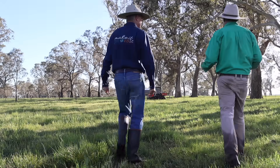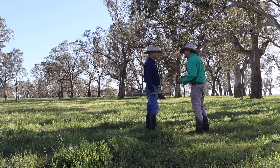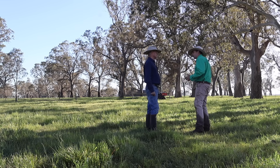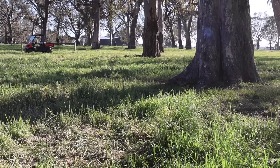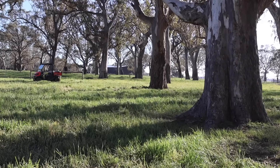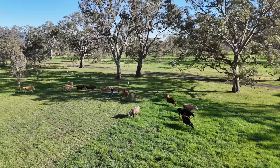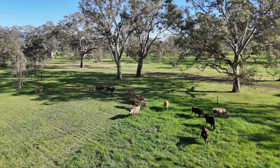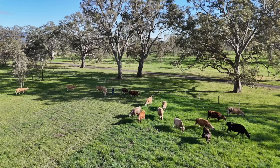There's something else to note here as well. I see tree decline in a lot of paddocks around Australia where you have set stocking — cattle are under the trees, urine and faeces concentrating under the trees, a buildup of beetles, they attack the trees and the trees start to die. Your trees are pretty healthy, mate. Yeah, we're pretty happy about that — we like our trees. And there's no dirt around the base of them either. No, we don't have animals camping under trees. The process of 24-hour exposure for grazing means the animals are focused on eating the grasses, they take the grasses off and we move them on. So there's no accumulation of manures, no compaction, no surface lateral root damage. It's all about understanding that these animals are meant to move through the environment — not be set in a space and essentially destroy it.